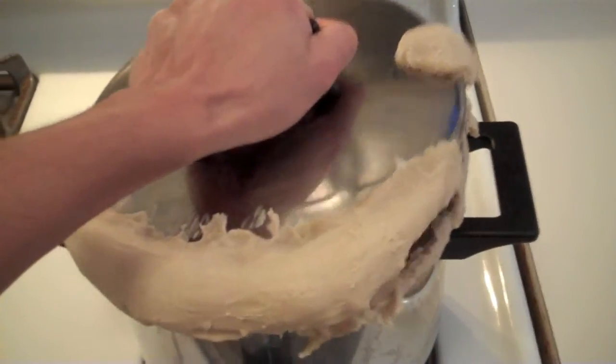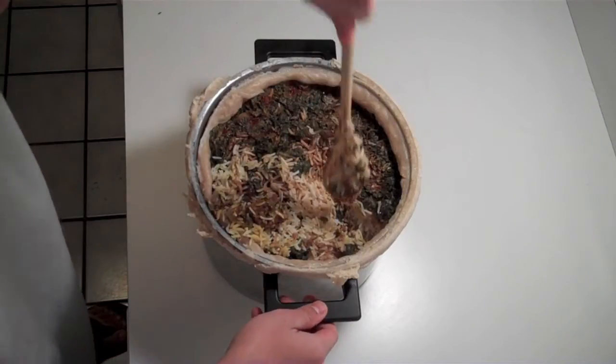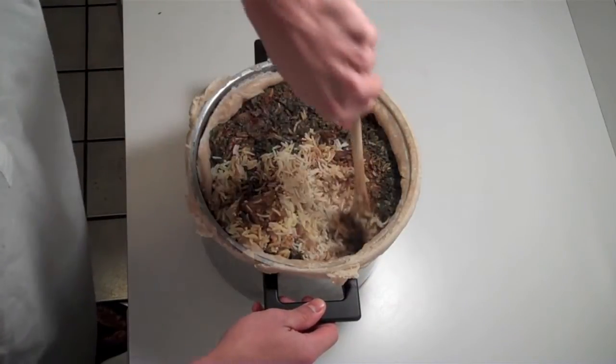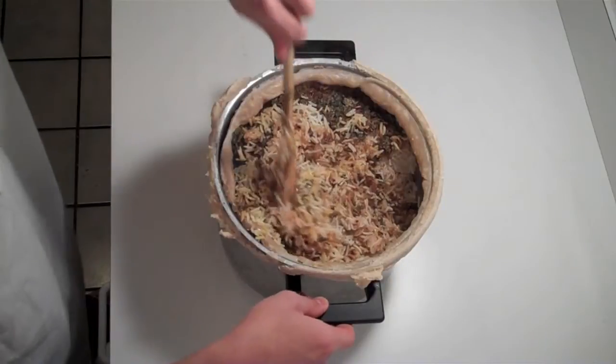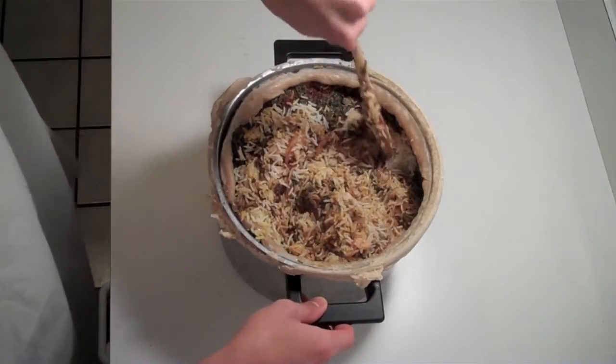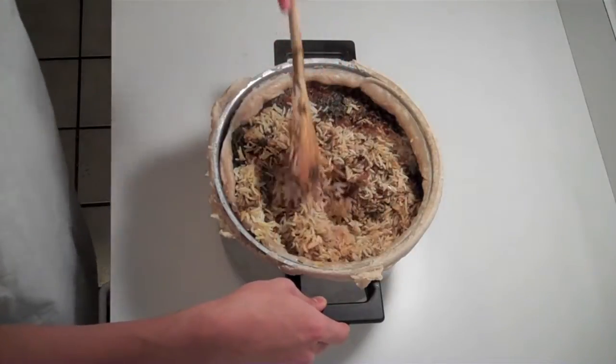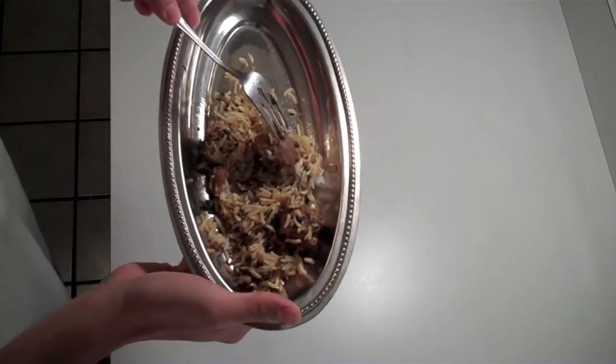We open it up. Then take a long spoon to see if the meat at the bottom is finished cooking. Arey vaah! Perfect! Look at all the beautiful colors from the saffron, mint, cilantro, spices, rice. Beautiful! See how perfectly cooked is the lamb? Let me taste.